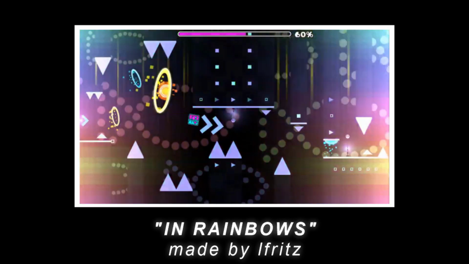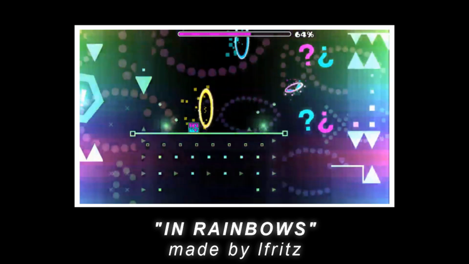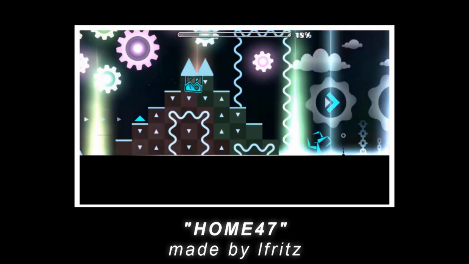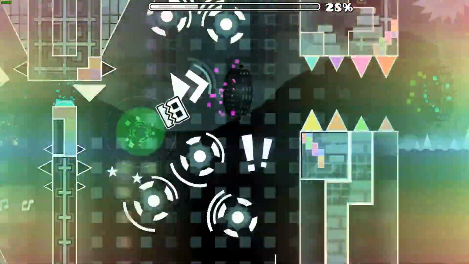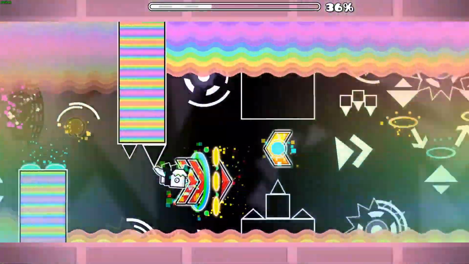Over the months, Lfritz has definitely improved the aesthetic, and I think In Rainbows or Home 47 are probably the best levels to implement that style, and in and of itself it's certainly unique. However, there's a lot of flaws within the version of the style used within this level. For one, the lack of blending along with most of the decorations being at full opacity makes the level often look quite messy, especially at the drop.